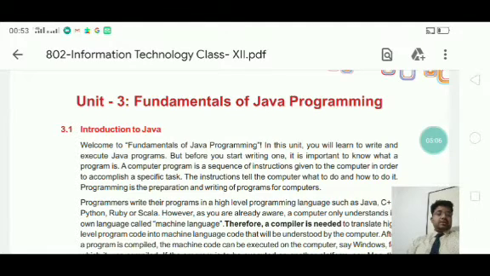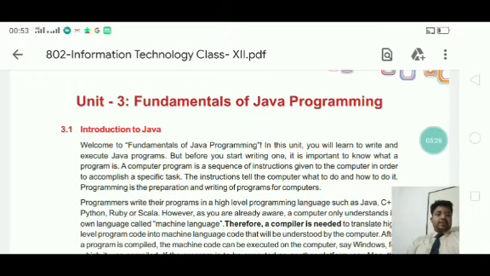Whenever a programmer writes any program, he or she generally uses a high level programming language. That means we write our programs using simple English language.